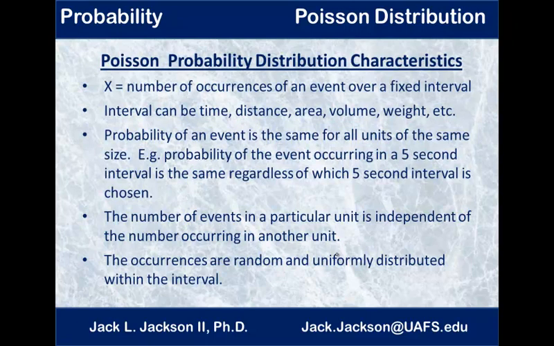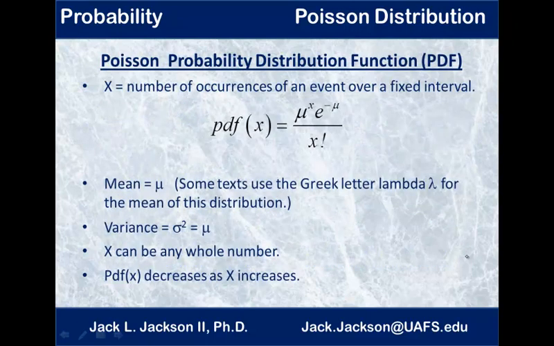Now, those are the basic assumptions for a Poisson distribution. And of course, as with any distribution, it's useful if we can get a real-world situation that is modeled fairly well by this. So even if the assumptions aren't 100% perfect, if they're pretty close, then we can model it well with the Poisson distribution. Well, it turns out that this is the formula.